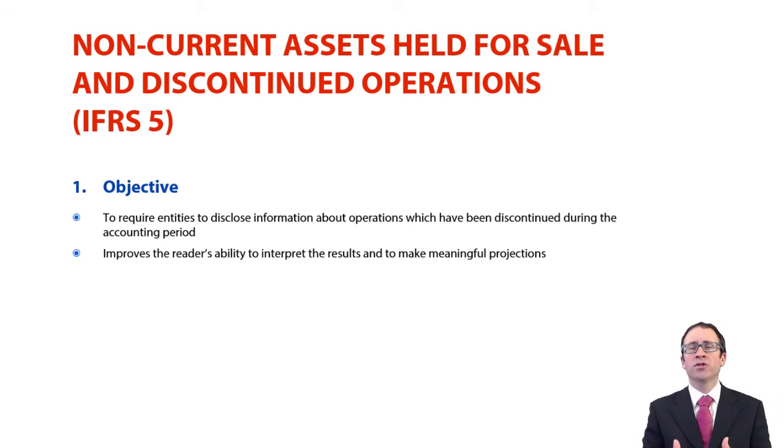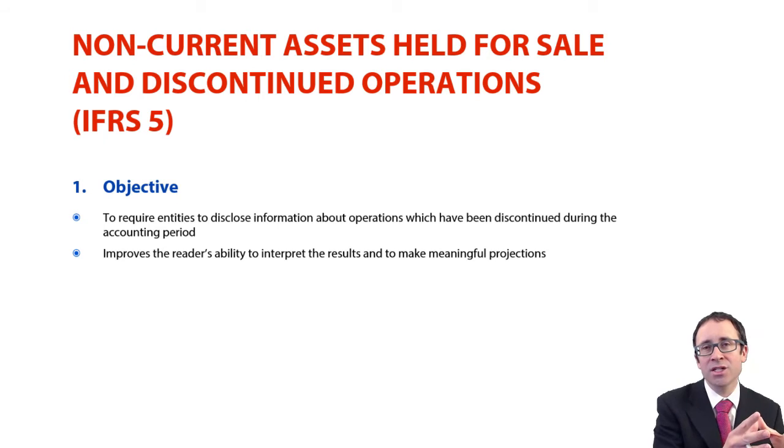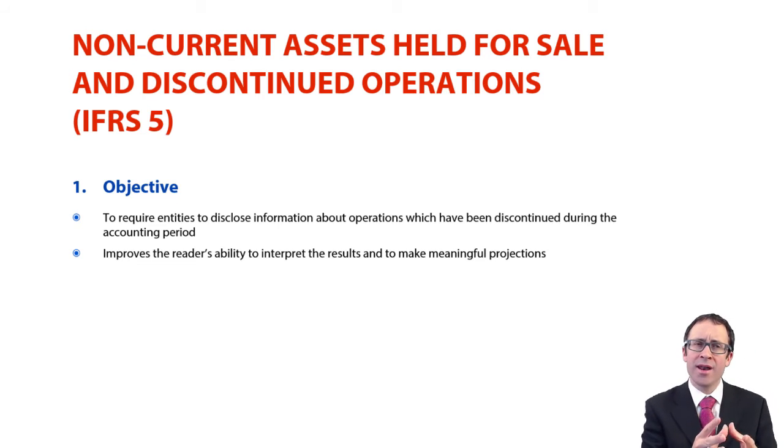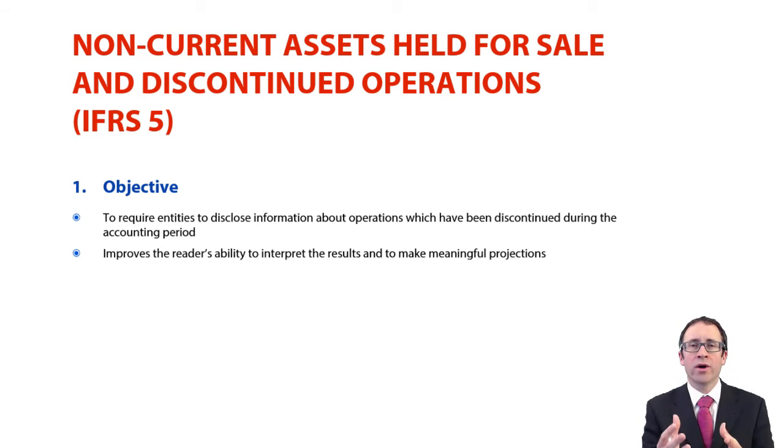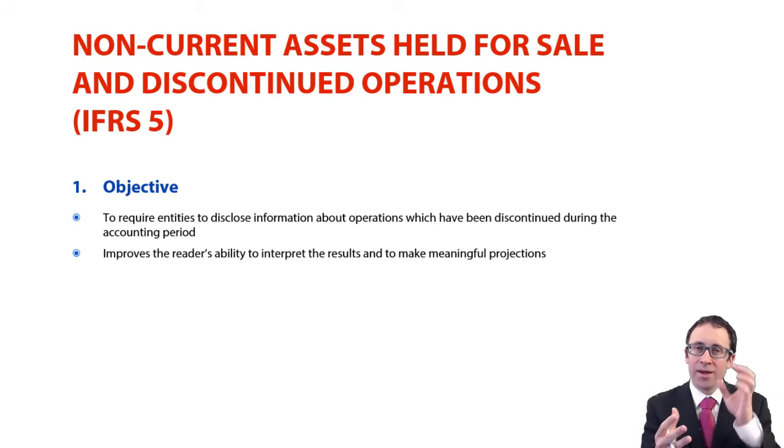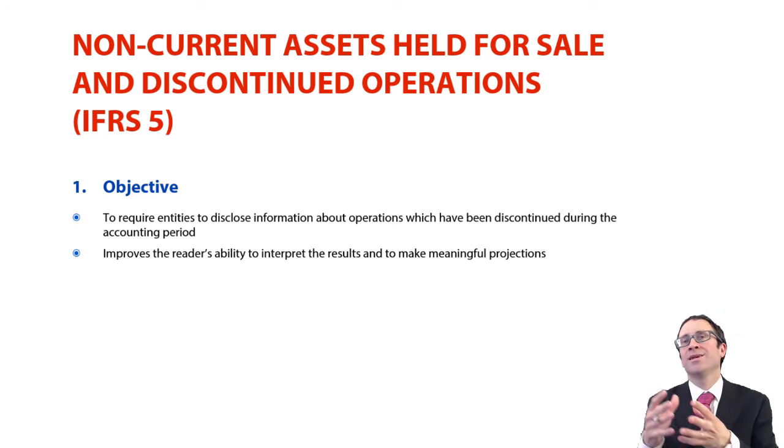Okay. Because what we're trying to do is we're trying to help the users of the accounts to be able to identify what will be there next year and what won't be there next year. Because that's one of the limitations, isn't it, of financial statements. They're very much looking in the past, aren't they? Historic. But what about what's going to happen into the future? That's what investors want to be able to look at. That's what analysts want to be able to look at, isn't it? And therefore, it's going to be important that they can make an assessment of what's going to happen in the future.